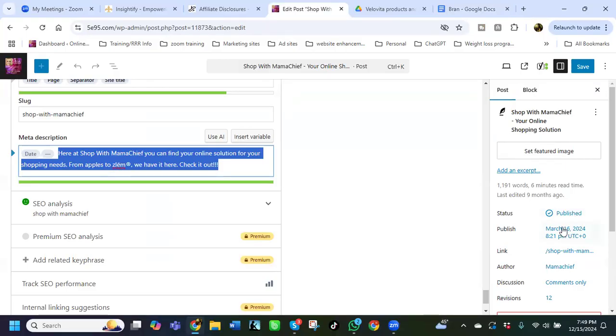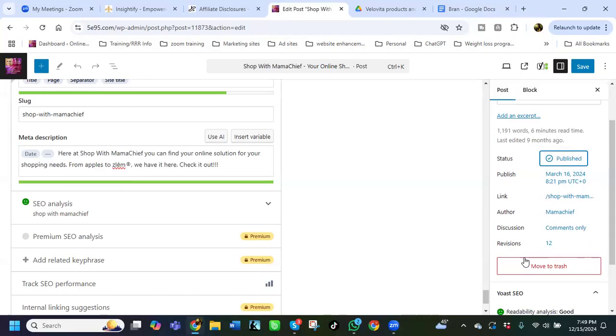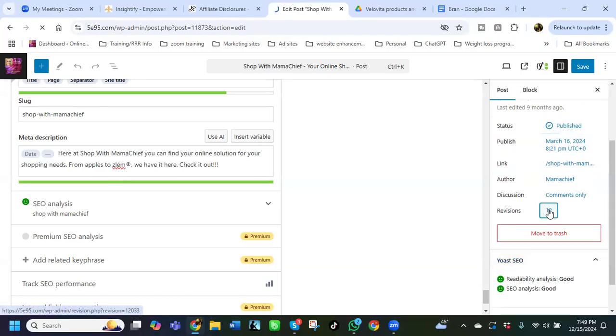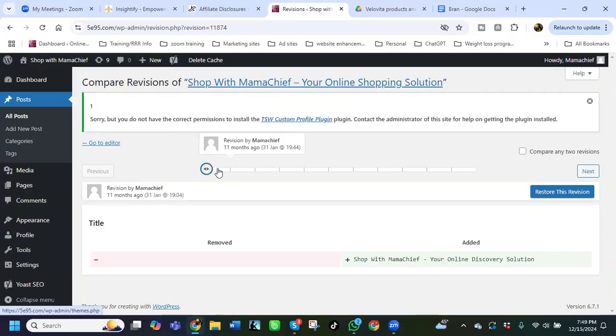So it says I published this March the 16th, 2024, which I know is not correct. So we're going to come here to where it says published. I'm going to go down to where it says revisions. And my original date of this, well, it depends on which one it is.